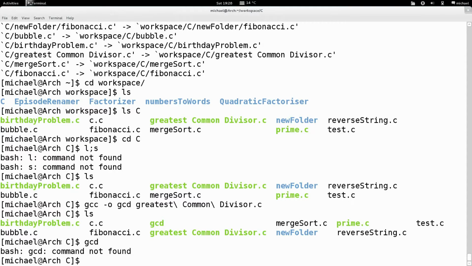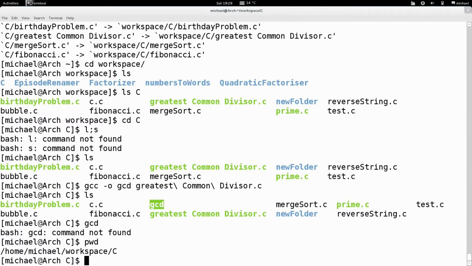This is because when you type gcd, it searches the bin folder of the root directory. So this folder and this folder and this folder. It searches these three directories for gcd, and it doesn't find it, so it tells me command not found. Well, obviously it's not found because the executable's in this directory.